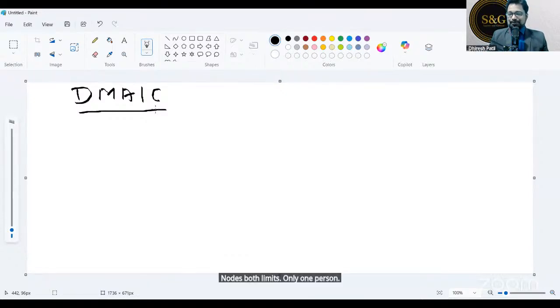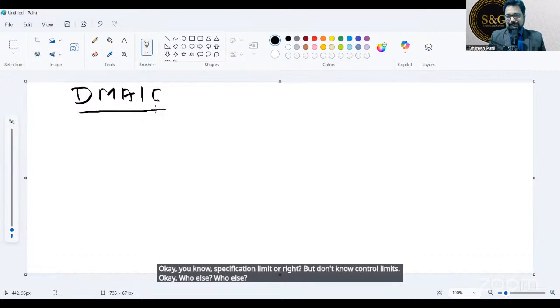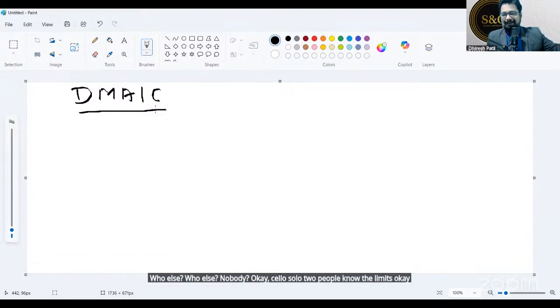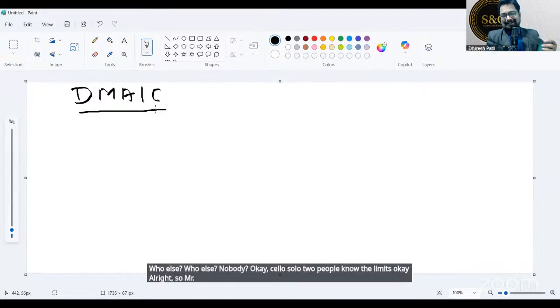The rest haven't even heard of control limit, specification limit? First time? Okay, you know specification limit, all right? But don't know control limits. Okay, who else? Nobody? Okay, chalo. So, 2 people know the limits. Mr. Kamble also knows about it. All right. Good, good, good.